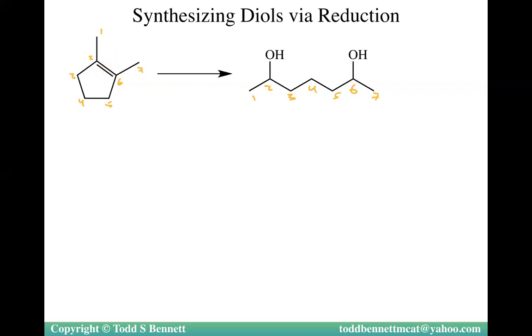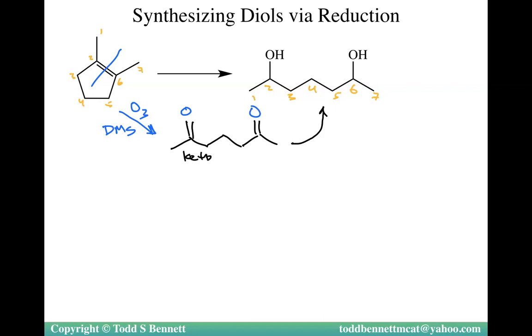The reaction you hopefully remember for an alkene, where you break a ring open, ozonolysis. So if I treat this with O3, I'm going to use dimethyl sulfide as my workup reagent. So if I do that, I will end up with 1, 2, 3, 4, 5, 6, 7 with 2 carbonyls. So here's where the new piece kicks in. How do you convert ketones into alcohols? And that's where reducing agent kicks in.